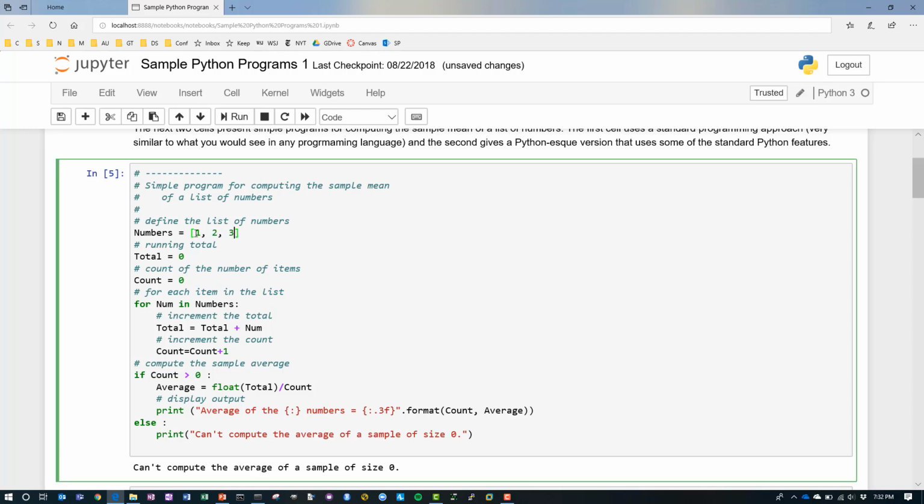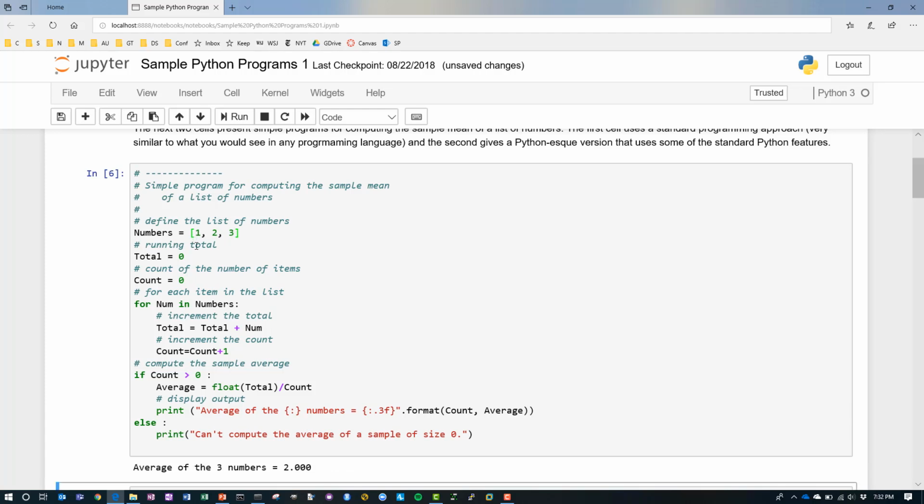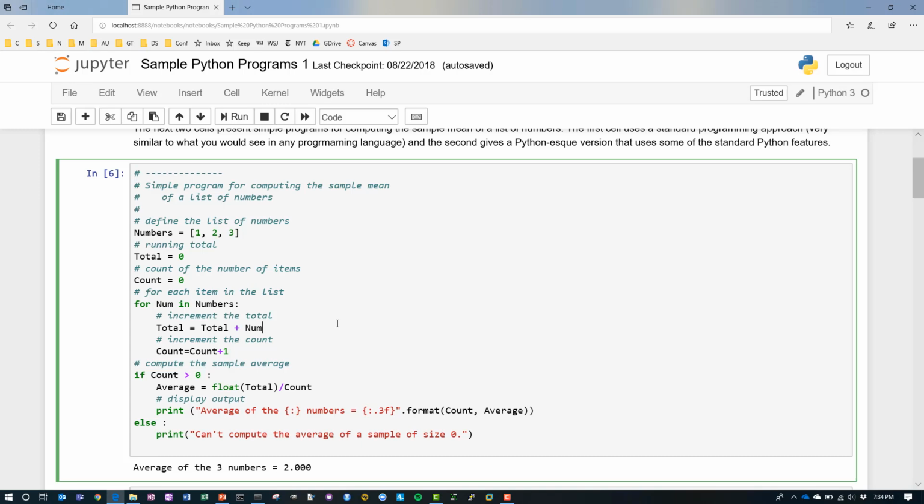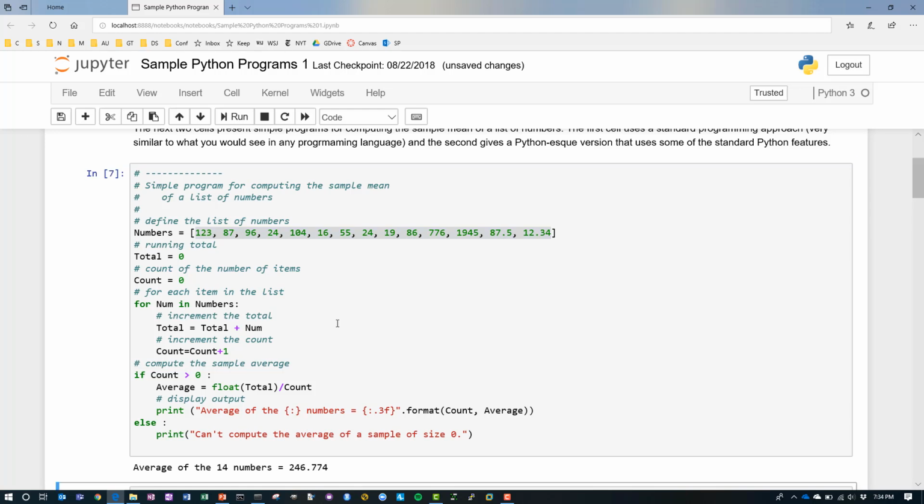And so I would encourage you to do some additional experimentation here, add some different numbers to the list and so on, until you're comfortable with what's actually going on in the code. Okay, so I'm going to use Control Z and undo everything that I just did, bring my original list back, Shift Enter so that I can get back to my 14 numbers.